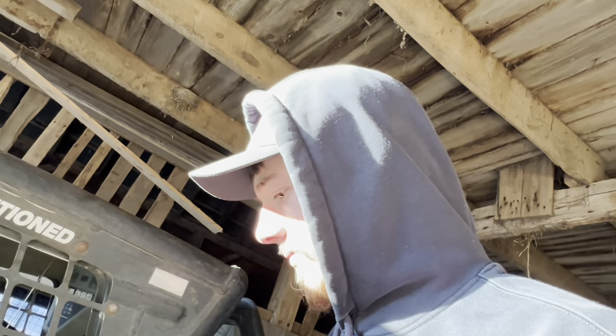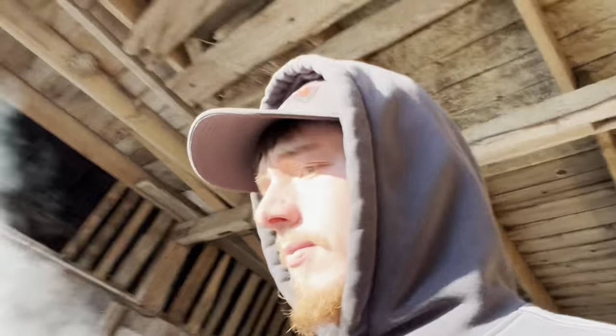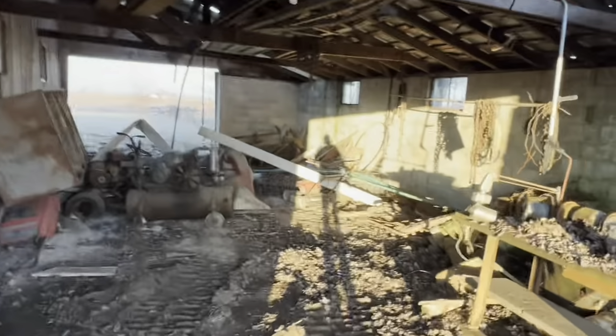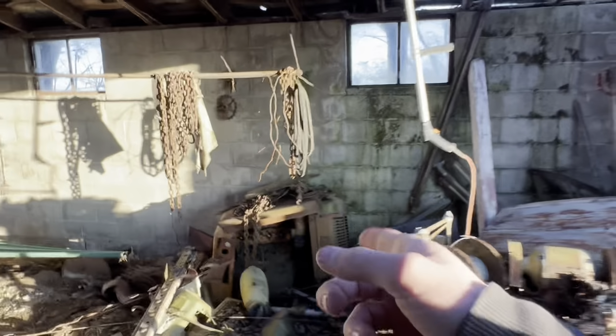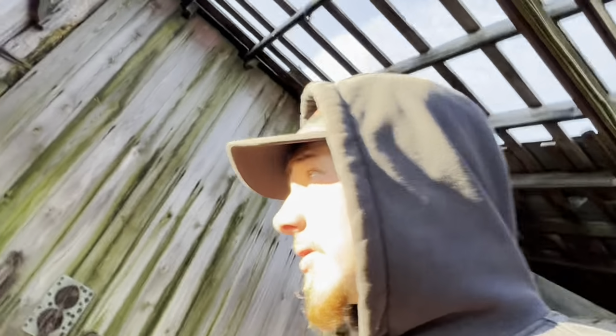But yeah, so let these glow plugs go. Old girl, fire out of. I'll let that warm up for a minute. The rest of the stuff in this barn, I mean, there's not much. I got most of it out of here yesterday. There's just that generator and then some little pieces right over there that I need to grab. And then the rest of it just needs pushed in the hole.